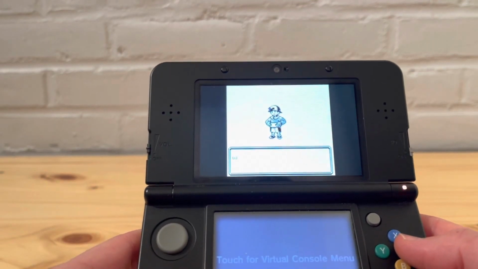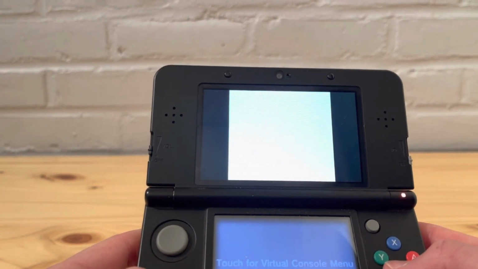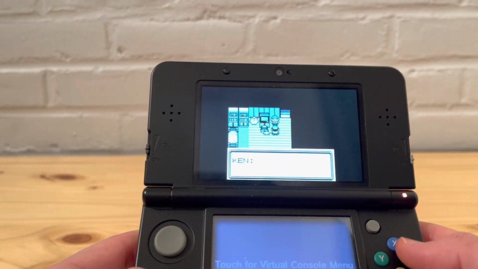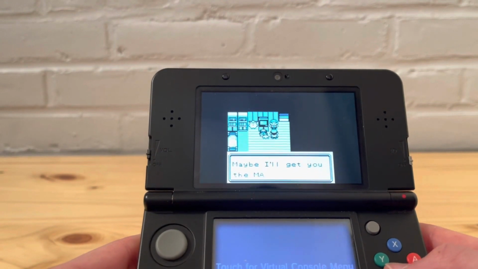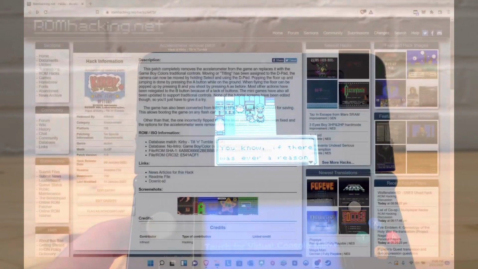Okay, yep. I'm talking. You talk a lot in the beginning. There we go. Yep, it looks just like the other ones do. We have a brother right here. It looks just like it does on the Analog Pocket, on the EverDrive. It's the same thing. All right, let's go on to the next one.